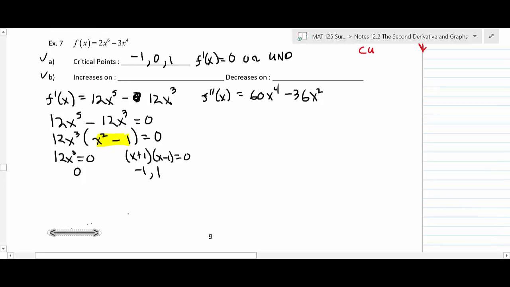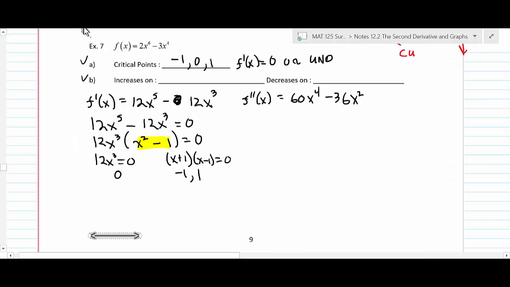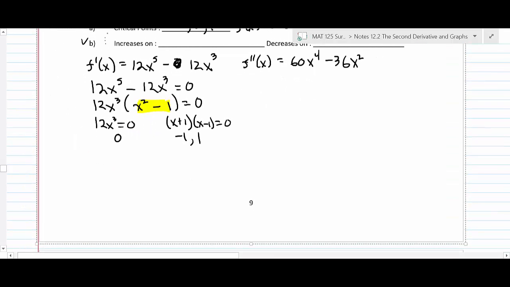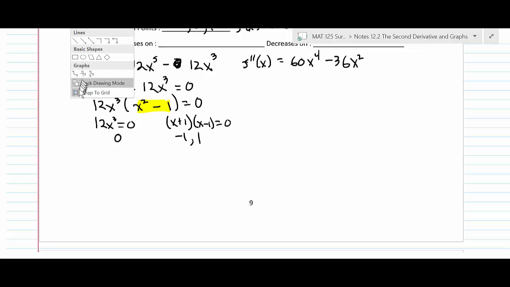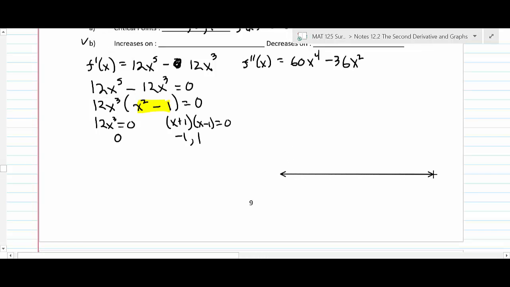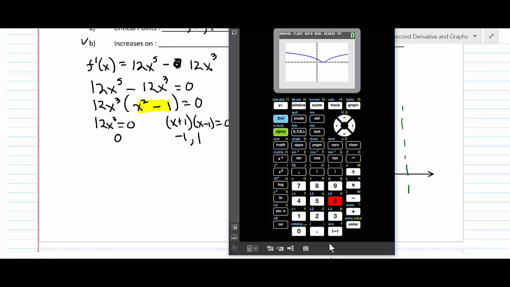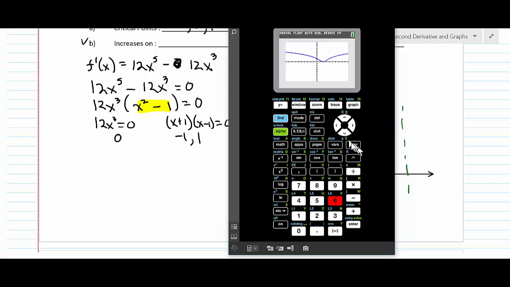Now we're going to do our sign chart. So you can go ahead and get your sign chart built here. When you do that, you want to get all of your critical numbers on there. So we have -1, 0, and 1. Now I'm going to do something totally different this time, because I've done enough sign charts, and you guys were having a little bit of trouble with the graph of the first derivative. Here's what I want you to do. This might help you guys. And actually, you can do this some on your homework. It'll save you time and it'll help you understand things better.